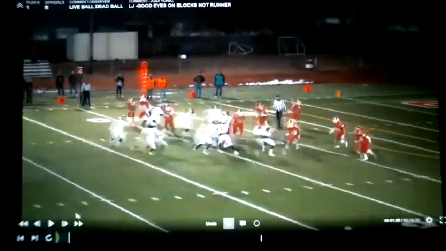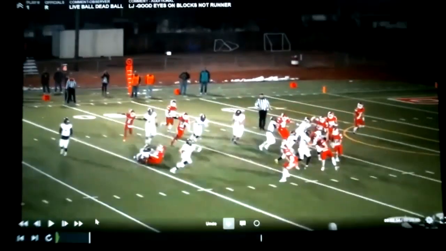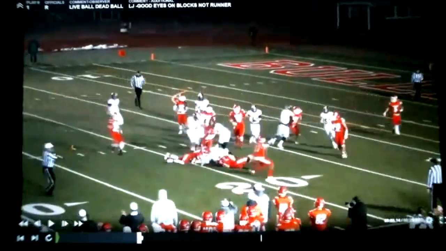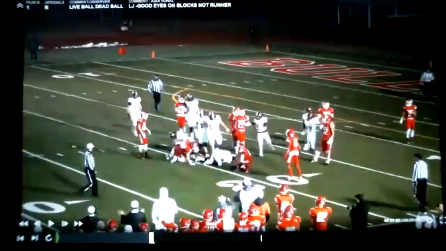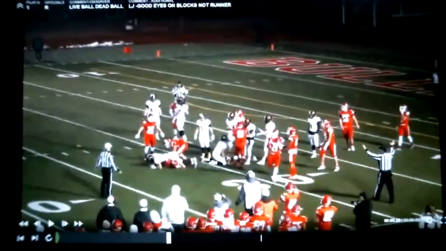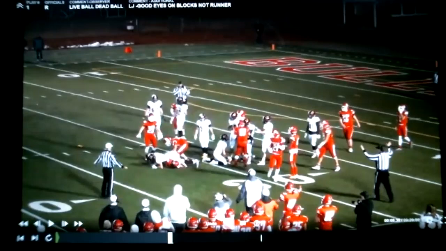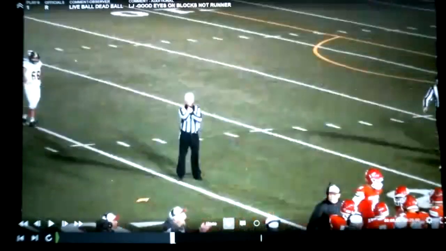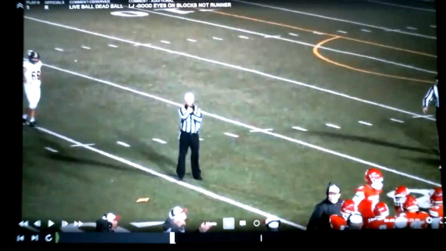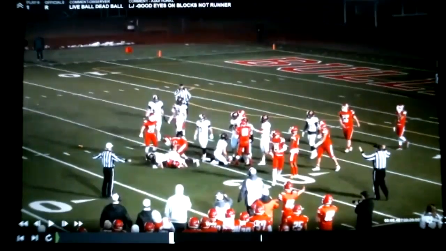the defense is red. After the play, at the pile, we're going to see an aggressive act by number 10 right there underneath the pile. He's going to come up pushing and shoving. So we've got a dead ball foul after this play is over. And so what I wanted to show is the importance of understanding live ball, dead ball.